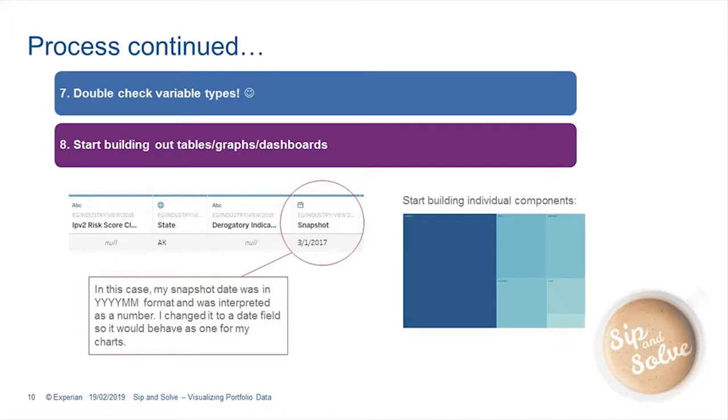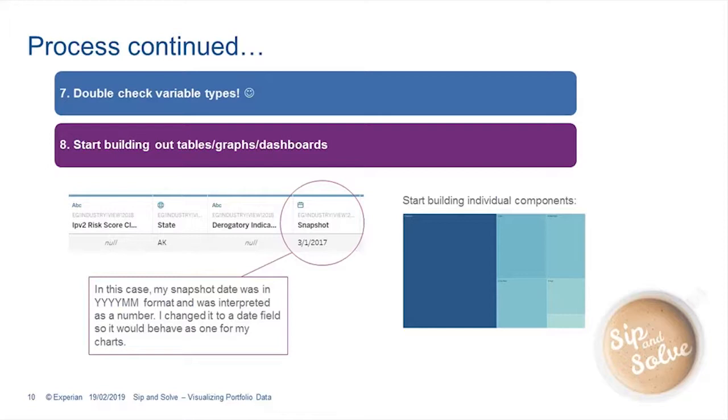Check your variable types again after you've imported them. You may be able to make some changes directly in the tool, but if not, it's better to go back and rerun your data now. I'm sure we've all been in a situation where we get pretty far down the path and we're trying to make changes within the program because we don't want to go back and rerun it.